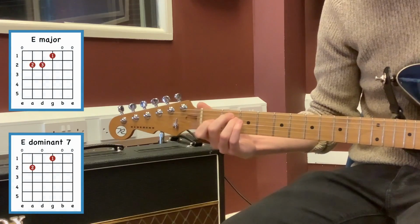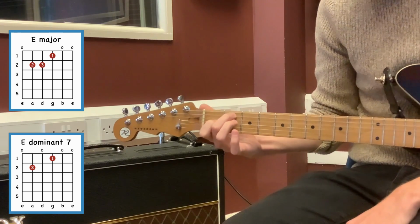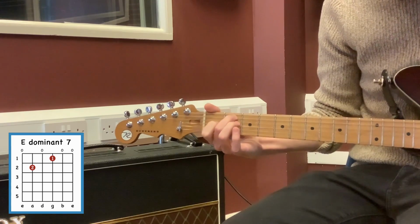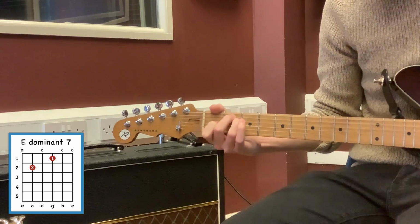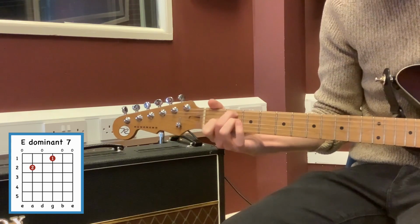E next. Make me an E major chord. There we go. Same idea. We're just going to take the 3rd finger off now. And again, make sure the D string is really ringing out with this one. Just compare it to an E major chord. E dominant 7.